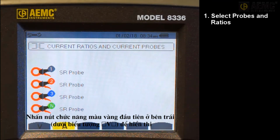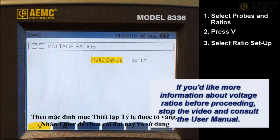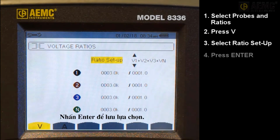Press the first yellow button on the left, under the V icon, to display the voltage ratio screen. This lets you select the primary to secondary ratio for voltage channels. You can also choose whether to use the same ratio for every line or assign a unique ratio for each. By default, the ratio setup field is highlighted. Press Enter to select this setting and use the arrow buttons to change it. In our demonstration, we will choose to have different ratios for every line. Press Enter to save the selection.